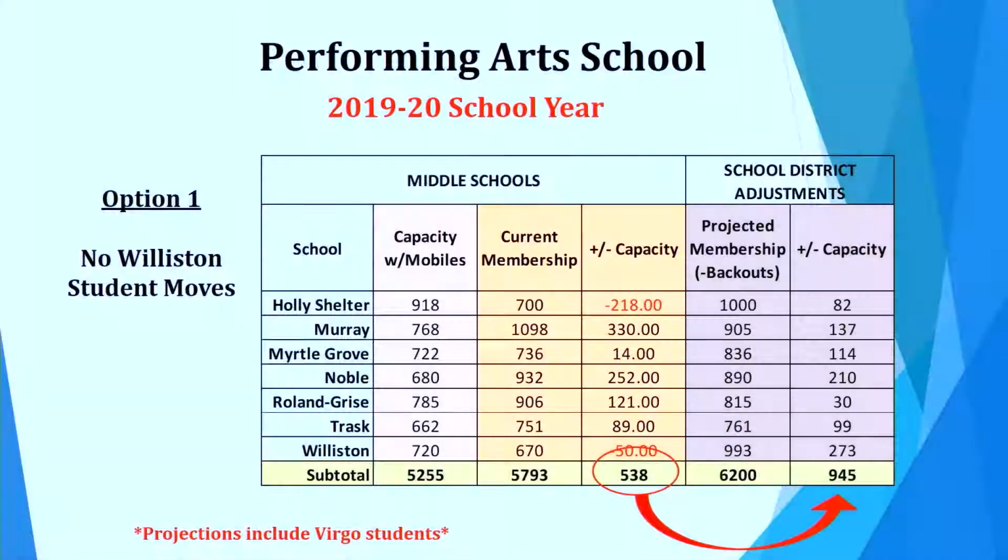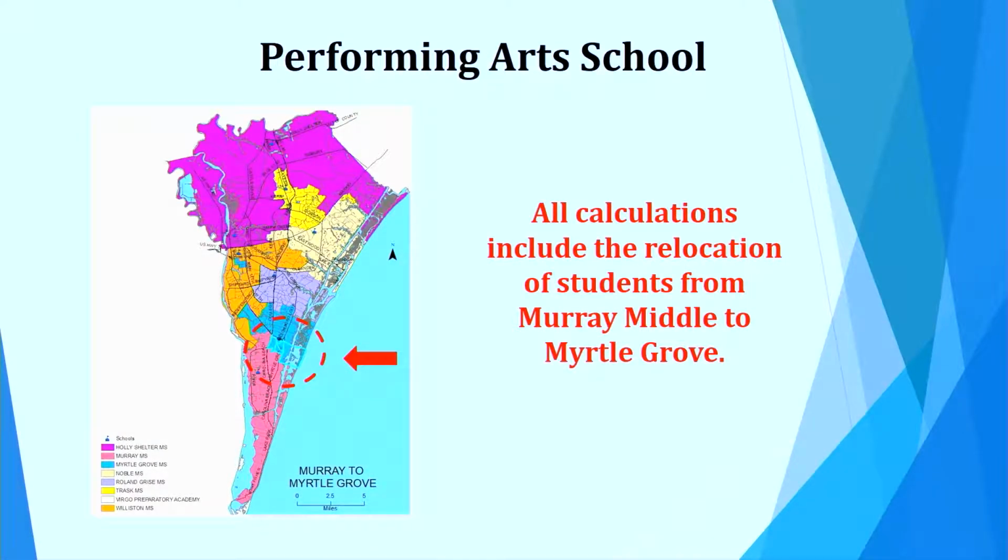If we were to go ahead with the redistricting plan for middle schools as we are now, without looking at what's going on in Williston as a possible arts school, there wouldn't be any open spaces in Holly Tree, or Holly Shelter, I mean. Part of our fourth plan for the middle school redistricting would have Holly Shelter at capacity, correct? Yes, Holly Shelter would be at capacity if we continued on the middle school redistricting plan. That's the fourth one we're looking at now?